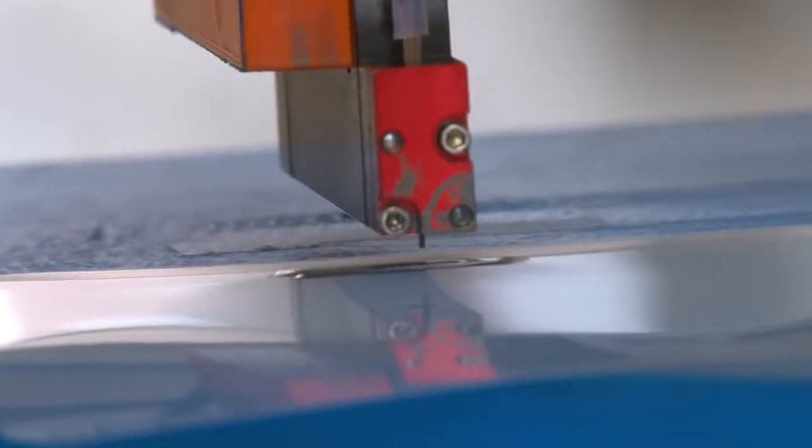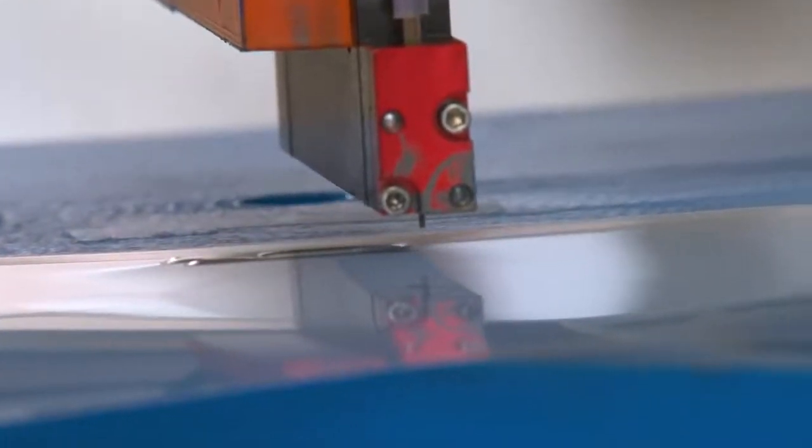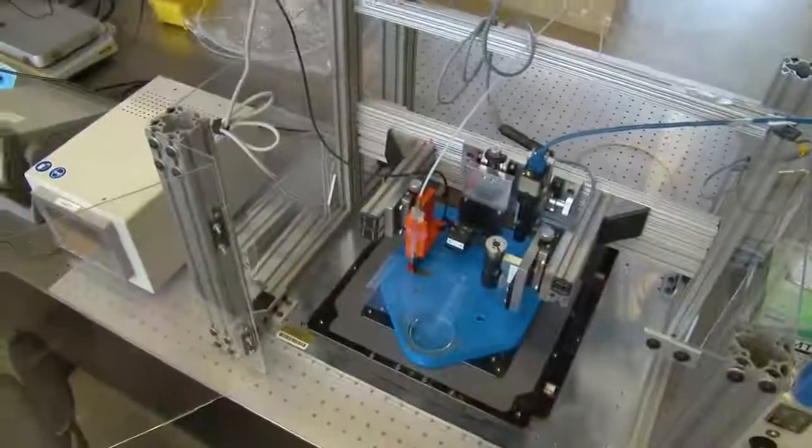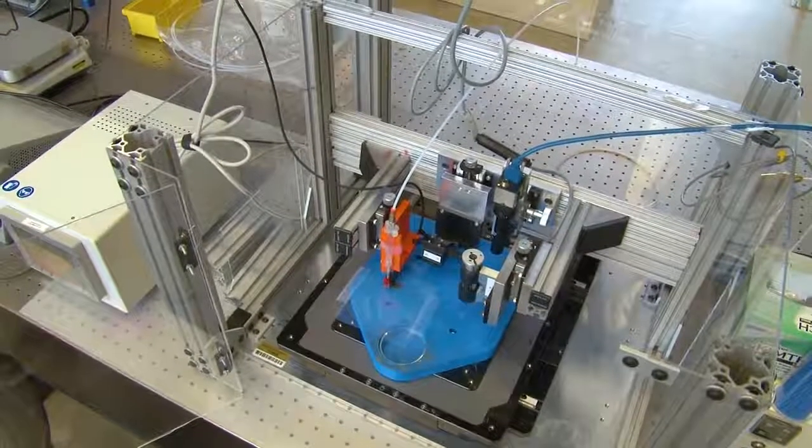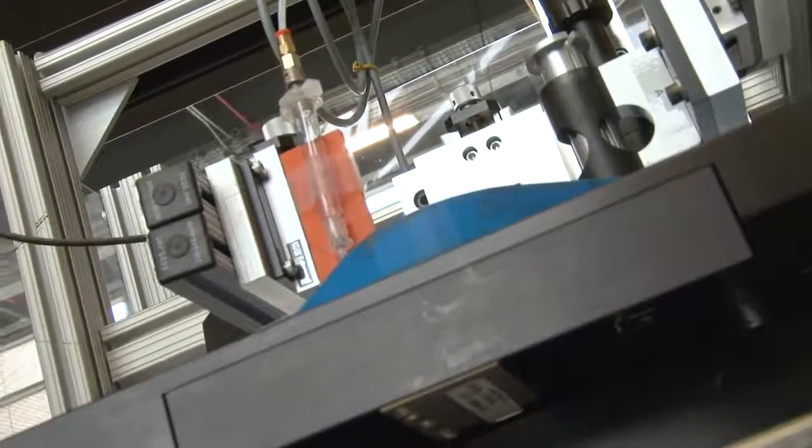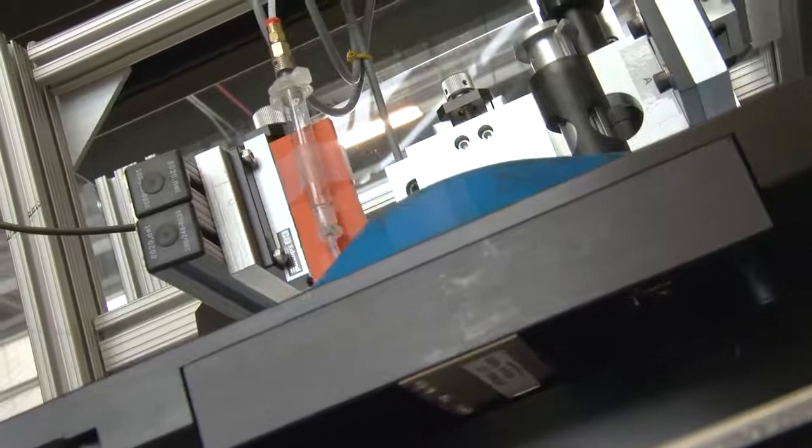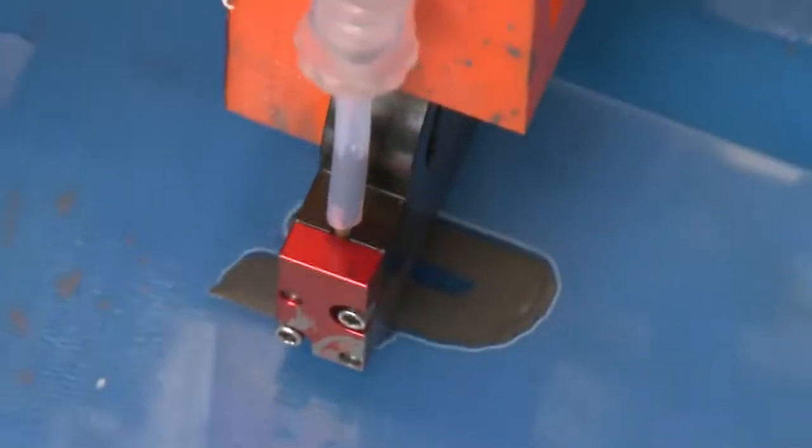You can tune the diameter of your glass tube, the length, and the voltages you're putting through it to get the droplets and prints you want. The stage below can move with 0.1 micron precision. The thickness of your hair is about 100 microns, so we can go thousands smaller than that.